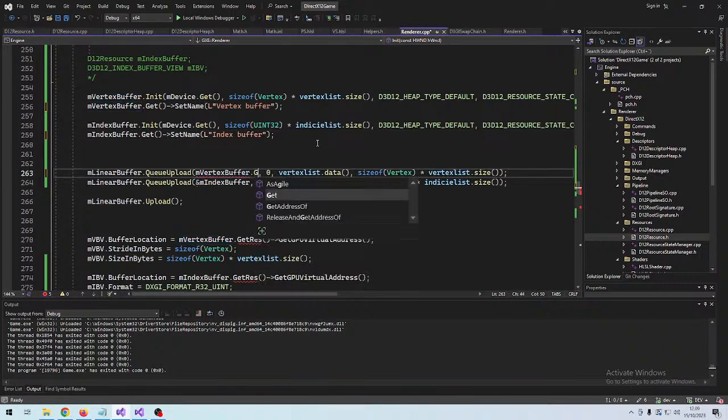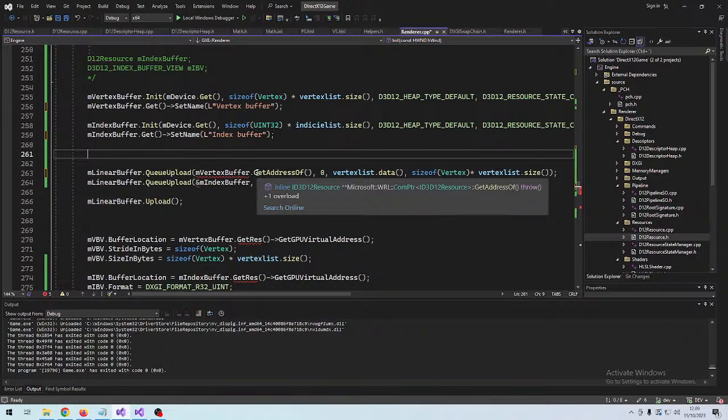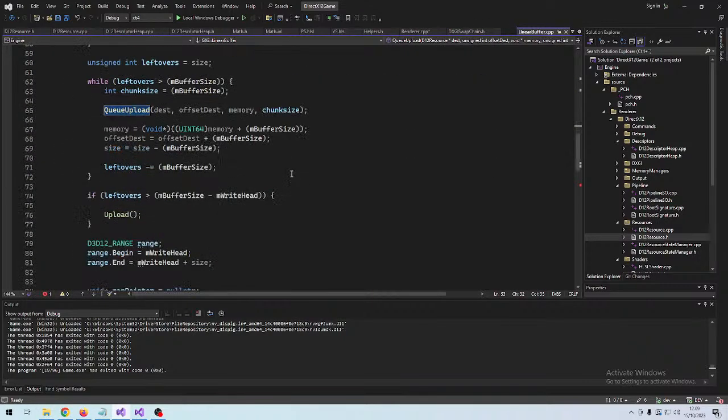We would instead have to pass in the address. Oh yeah, that's why I didn't wrap it. Let's see inside the queue upload.